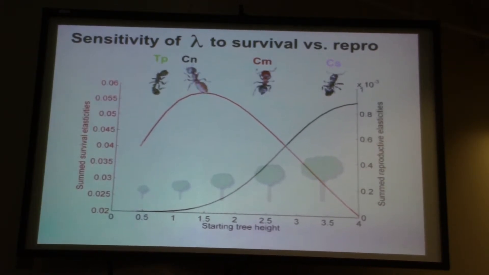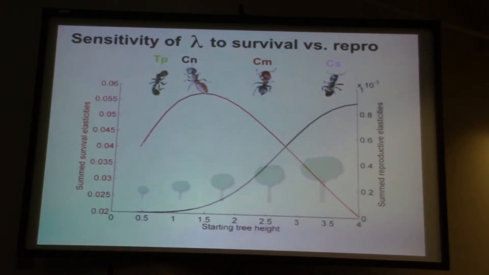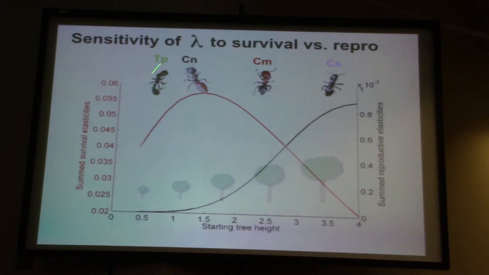In effect, the tree is kind of getting what it needs at early life stages when it's occupied by the sterilization parasite. And because that sterilization parasite is early successional, it's very likely to be replaced as the plant gets older by an ant that actually promotes reproduction — either at a fairly high rate or at a very high rate — as the tree tries to deal with cerambycid beetle larvae. So the tree is getting what it needs as it grows through its life stages: sterilization parasites that promote growth at early stages, then as trees get older they trade off survival for reproduction.